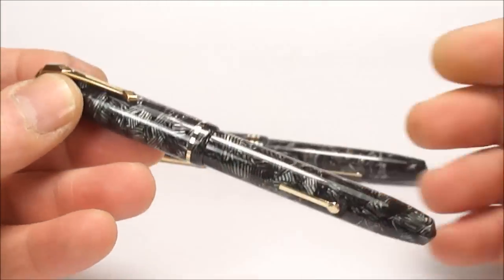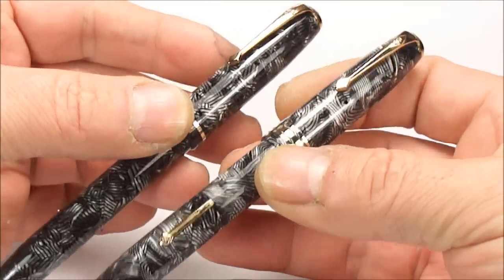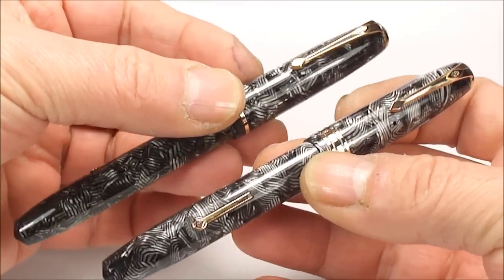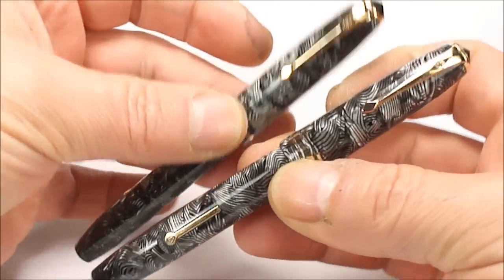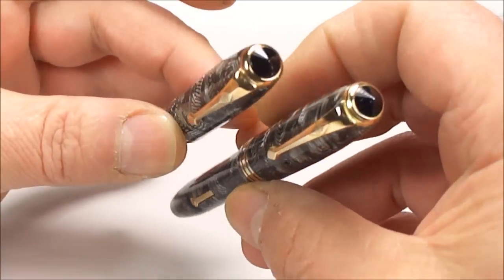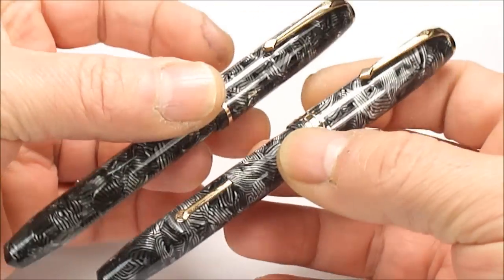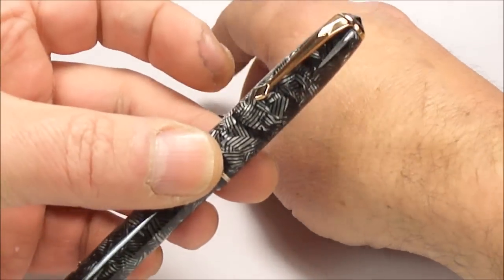Both pens have been fully restored by me, and to be quite honest with you, ladies and gentlemen, they're absolutely superb examples. There's no loss of plate, there's no brassing, they've been polished, new sacs fitted, absolutely beautiful.